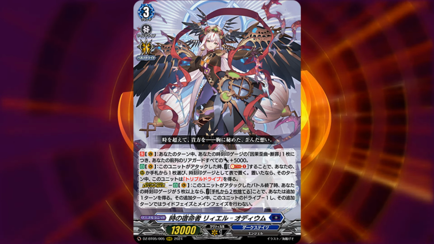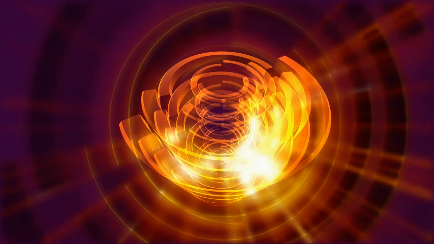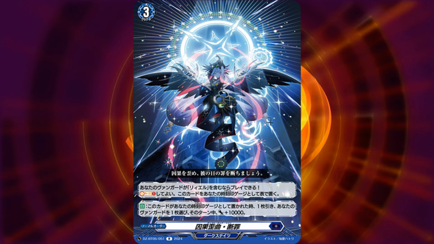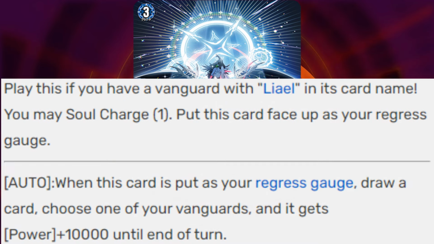Now moving on to perhaps the most important card in this main deck by virtue of it actually being fundamental to your gimmick as a whole, we have the normal order Distorted Bane. Distorted Bane reads that you can only play this if you have a Vanguard with Liael in its card name. When you do so, you may soul charge 1 and then put this card face up as your regress gauge. So note, that is technically the order effect right there, the soul charge and putting it as your regress gauge. However, it does then have an auto clause that says that when this card is put as your regress gauge, draw a card, choose one of your Vanguards, and it gets power plus 10,000 at the end of turn.